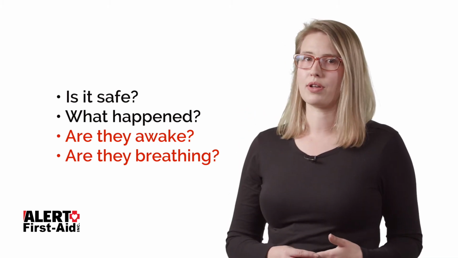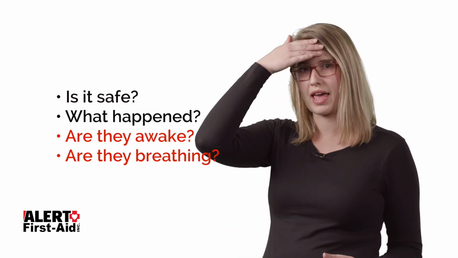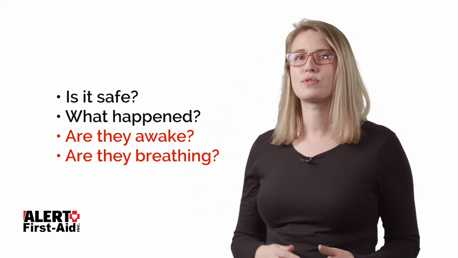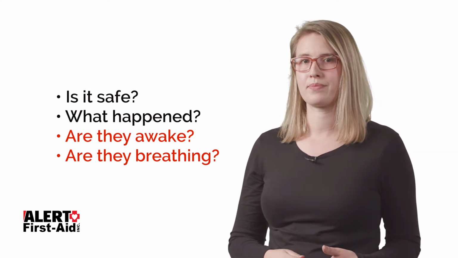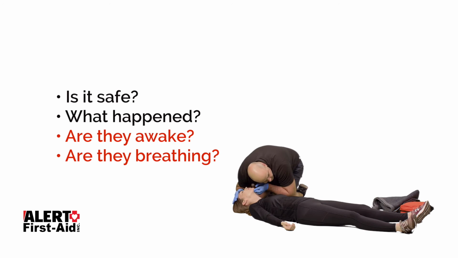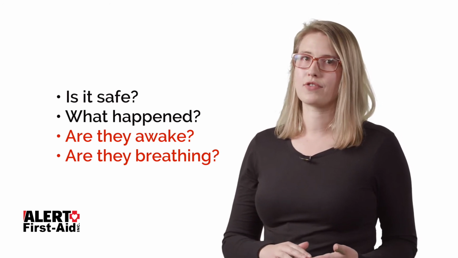If they're not responding, check to see if they're breathing. Place 2 fingers under the chin and your hand on their forehead. Bring your ear close to their mouth and look for signs of normal breathing for up to 10 seconds. Look for the rise and fall of their chest or back and listen for abnormal breathing.